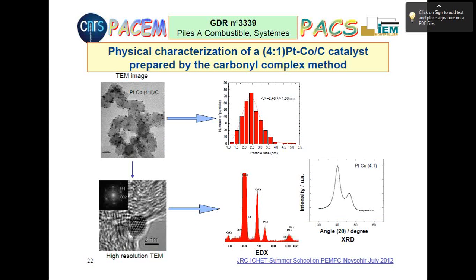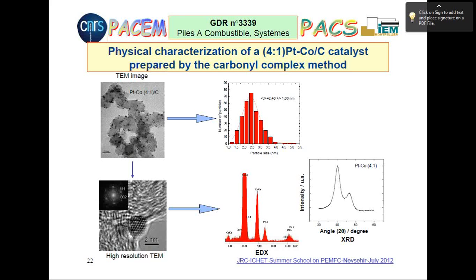Oh, look at this one. Oh, you see these nanoparticles? 2 nanometers. It is really nano catalyst. When you speak about nano, you must be in the nano scale range. Otherwise, it's not nano. Some people speak about nano, but it's a few micrometers. But you see that at the scale for the platinum cobalt mixture, you have very, very nice crystal, and you see the distribution of size at about 2 nanometers.